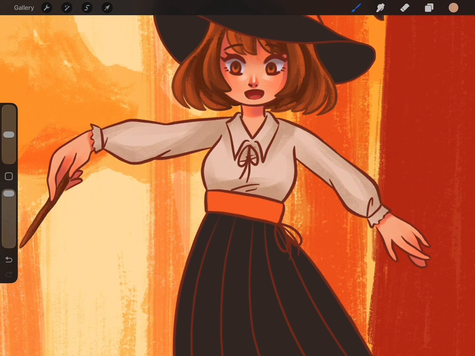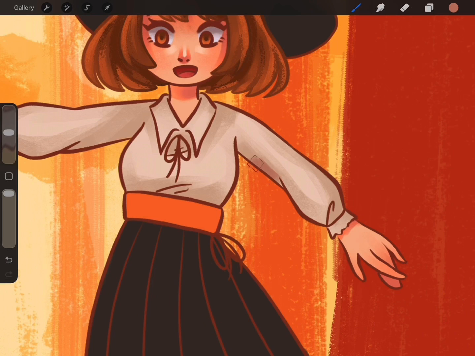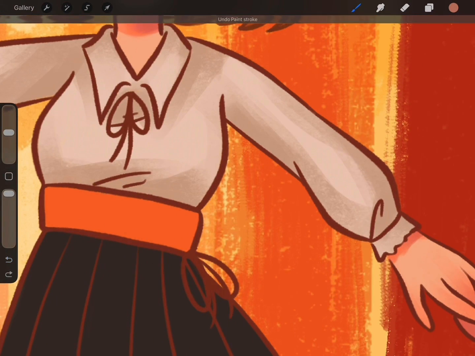Aesthetic wise, I feel like I was going for more of a storybook, children's book kind of vibe. I have a very simplified character because I wanted to focus more on the overall mood and atmosphere of this drawing. I wanted to focus on these very autumnal colors, and I wanted to tell more of a story or a narrative with these cats playing with these leaves. So I didn't want the focus to be on a detailed, interesting witch character. She's not the focus here. And yeah, I kind of like this.